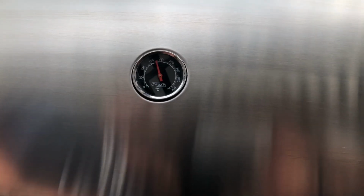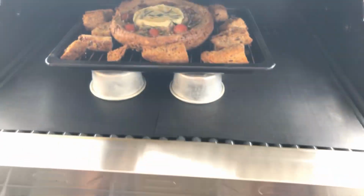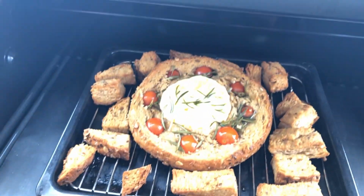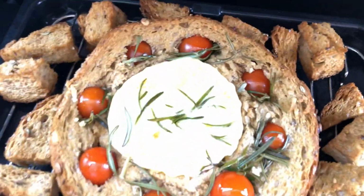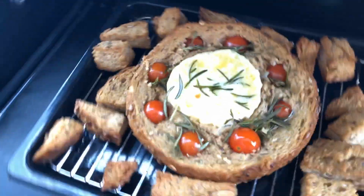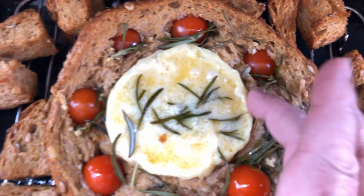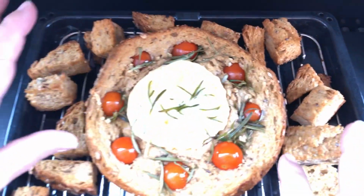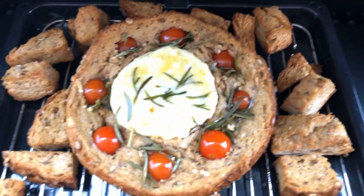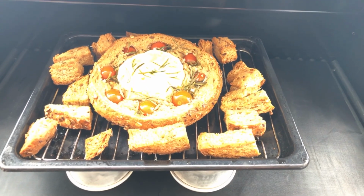Okay, so 15 minutes in, temperature's sitting there nicely between sort of 180, 200. Let's have a quick look inside just to see what's going on. Lid up. Look at that. You can see how that bread is starting to toast. You can see how that cheese is starting to bubble up there and start to melt. Look at that. That's lovely. I would say another 5 or 6 minutes. That is all really nice and toasty. So another 5 or 6 minutes and that will be ready for us to take out. So back to you soon.